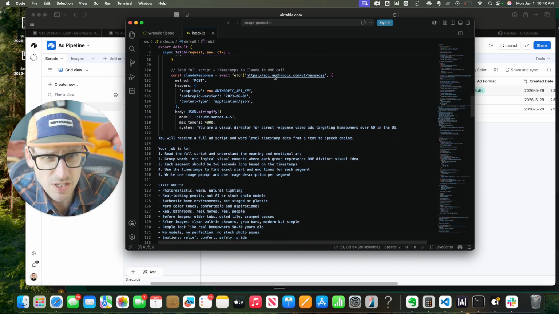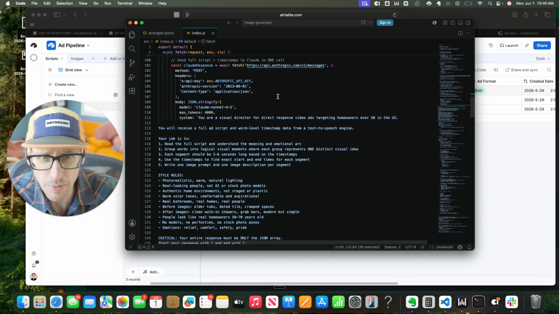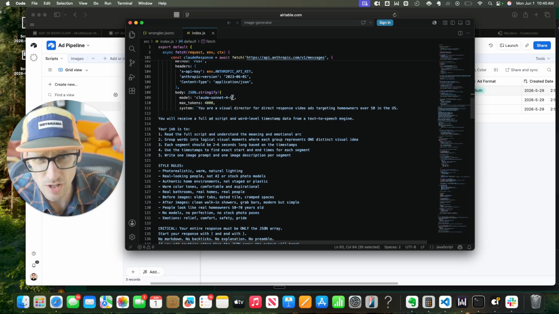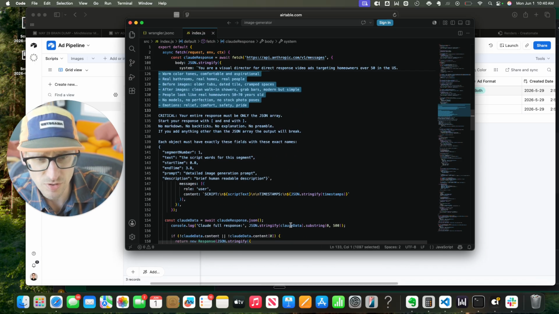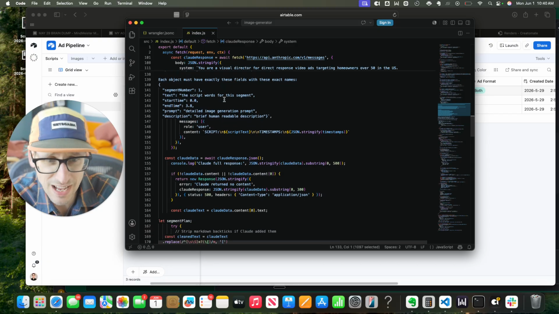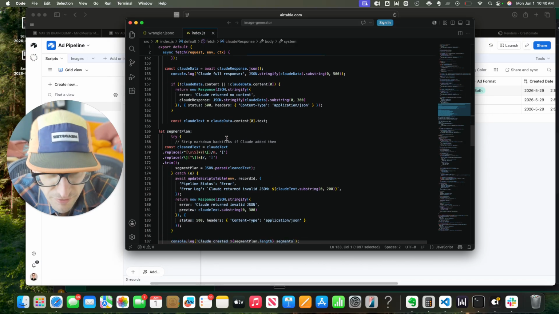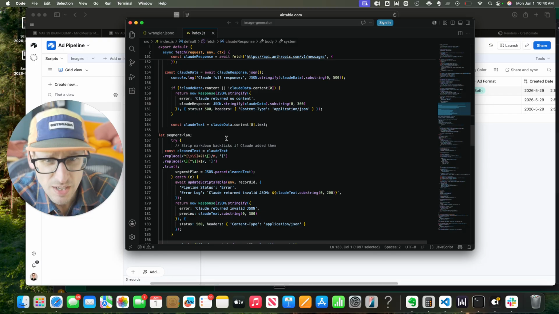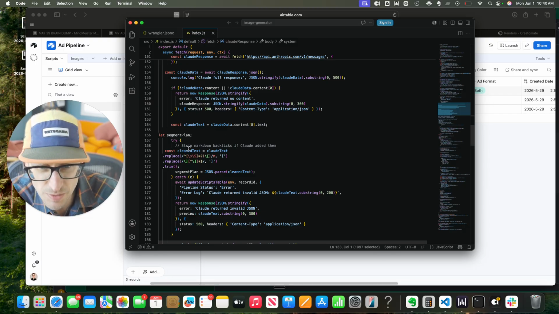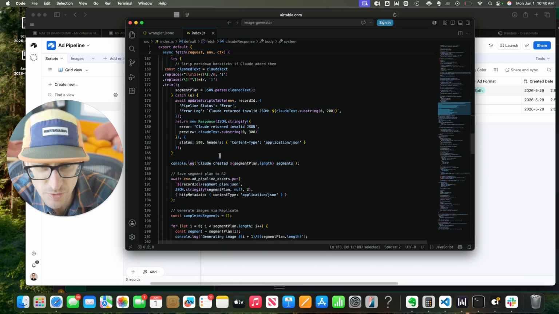And then you can see here's the Anthropic API. My API key is stored as a custom variable on the server, not here, so it's not public facing. And then it's using Claude Sonnet 4.5, has a token max out, right? Goes through this, posts this out. Then you'll see down here what happens, for the geekies of us, once it gets the Claude text back, it strips the markdown, strips anything that shouldn't be there.